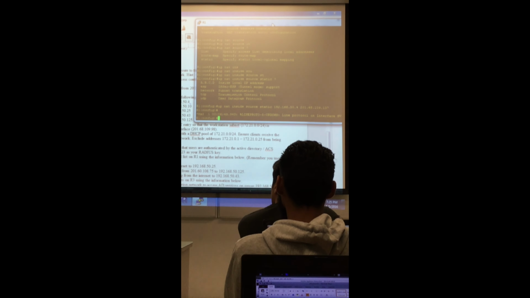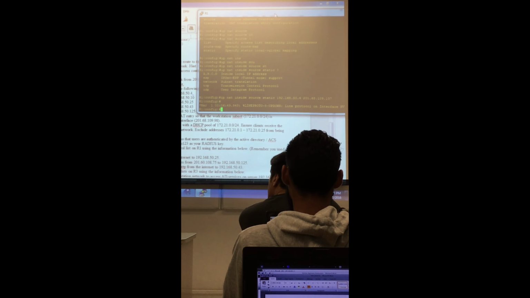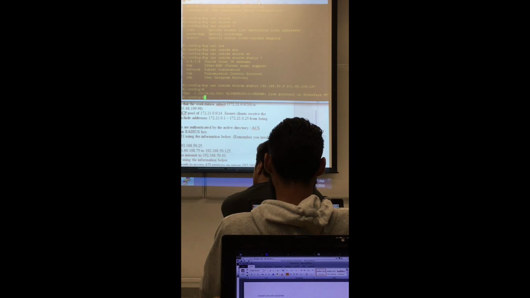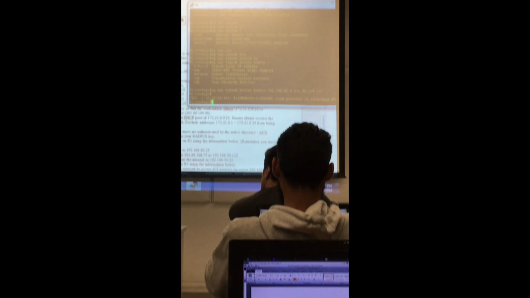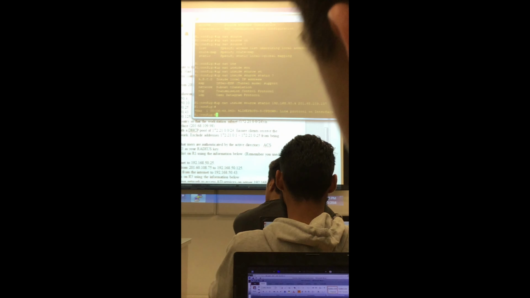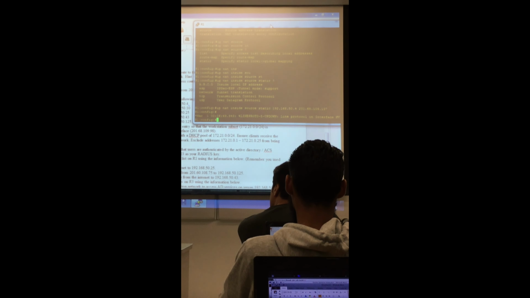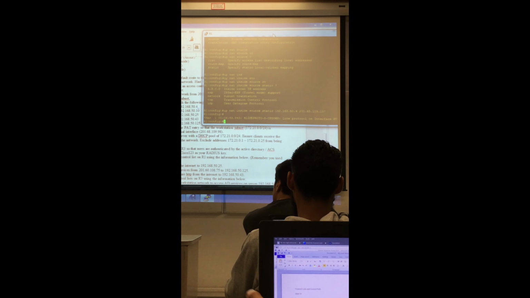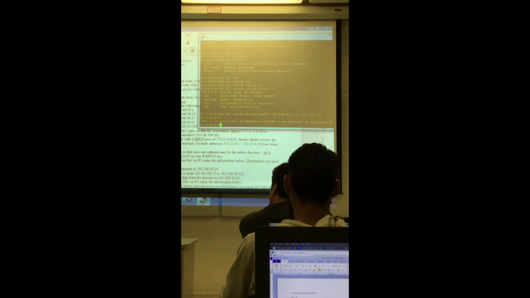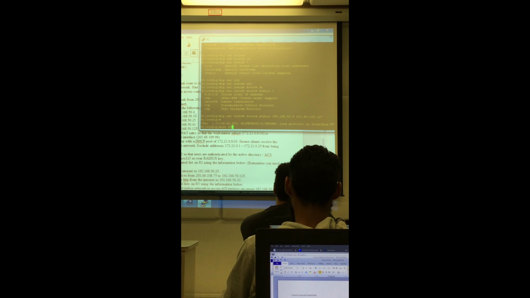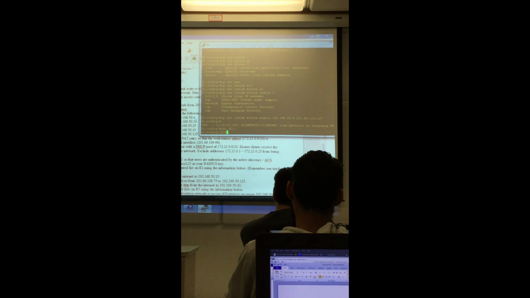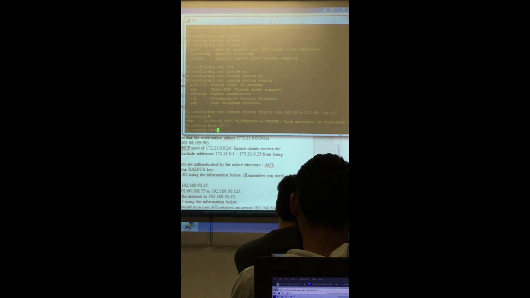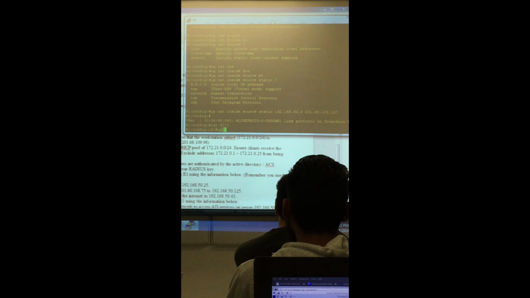Now, I have to define which interface is the inside interface for NAT and which interface is the outside. I'll do that next. Pause here so you can write that down. So the inside interface for R1 is Fa0/1. To initiate NAT, ip nat inside.